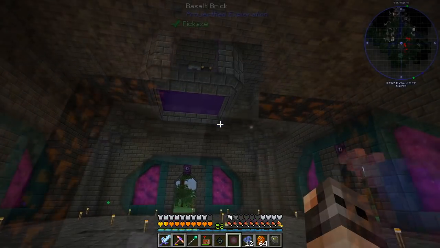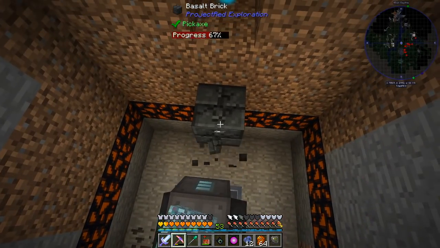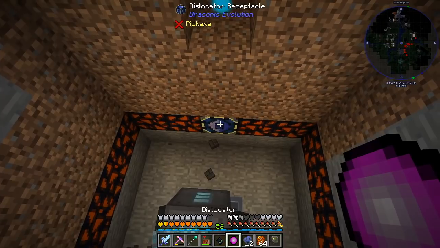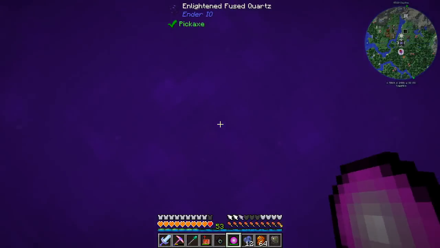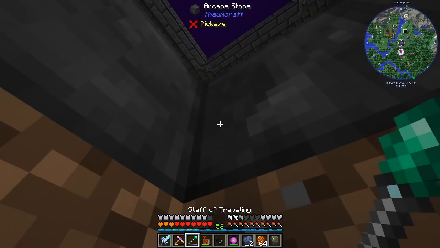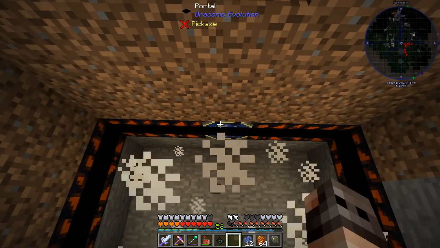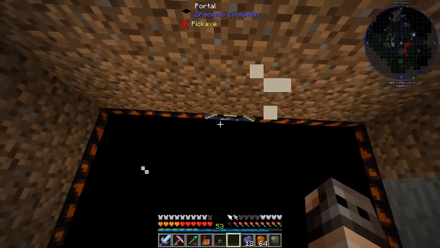That's the whole purpose. This is the part that we have to be really careful with. So we're going to break these blocks. We're going to activate the portal. Oops, nope, nope, nope. We're alive. Fine. This time we're going to be careful. And it worked.